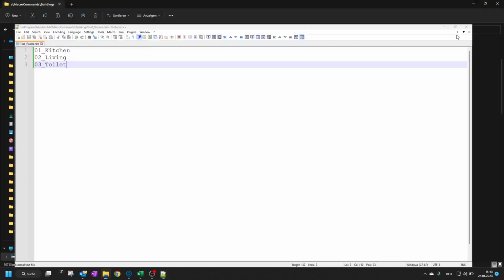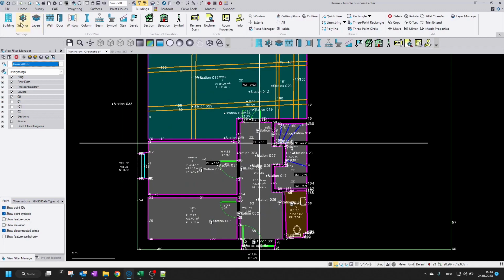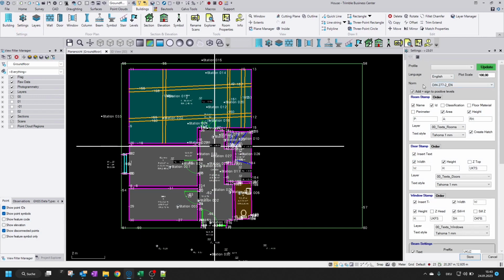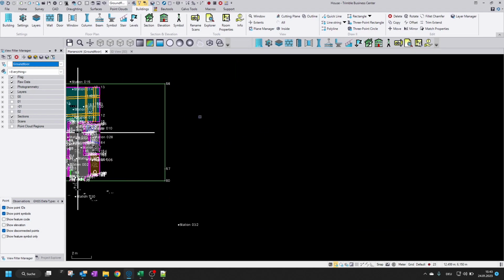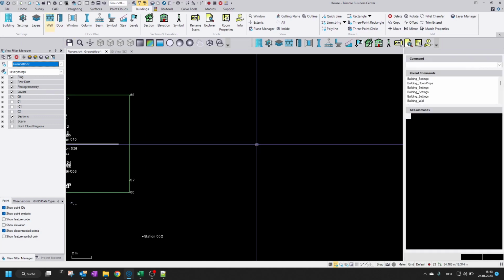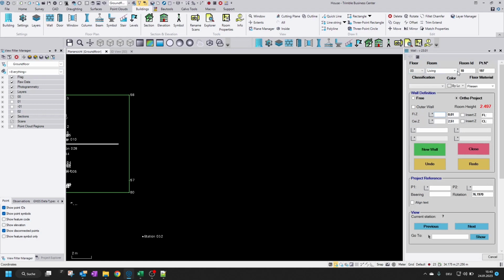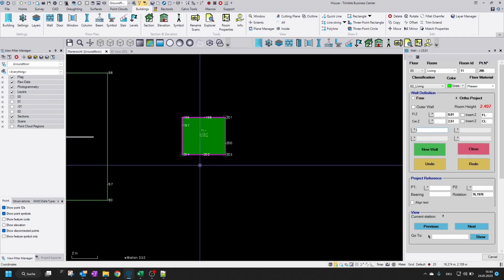Okay, so now if we come back to buildings and we just close this and go to settings, now we have another option here, test rooms. We store, and now for example imagine that we are going to draw here some new rooms, so we would go to wall and we would use whatever we choose here, living, so we click from here the use or whatever, so we have a color for that, so just draw very quick rooms so you can see it, it's in green.